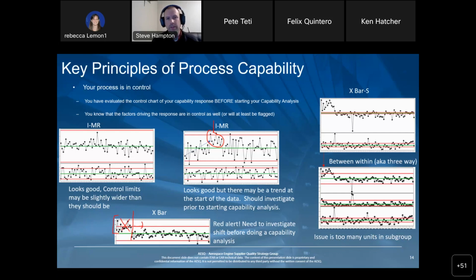Do your process capability on that, and that actually looks pretty good. If you do not know why this shifted, that was not intentional, so you have no clue if it's going to shift back, no process capability. So you need to understand that shift before you do your process capability analysis.